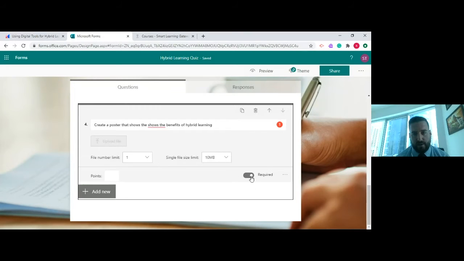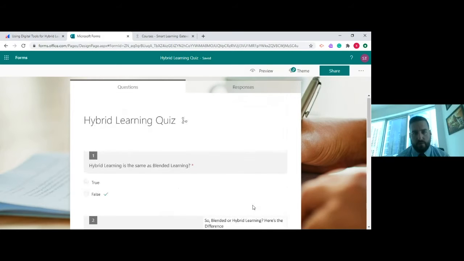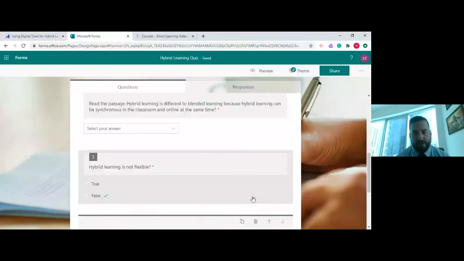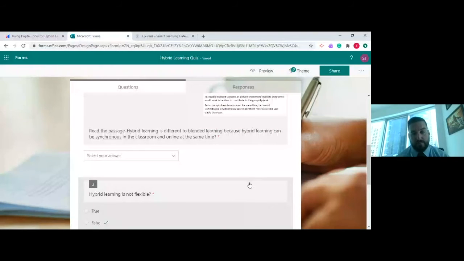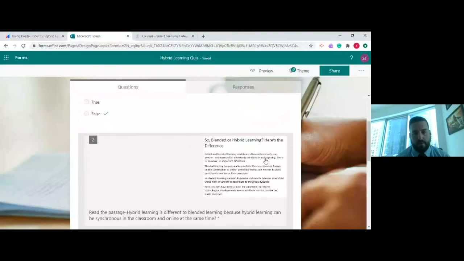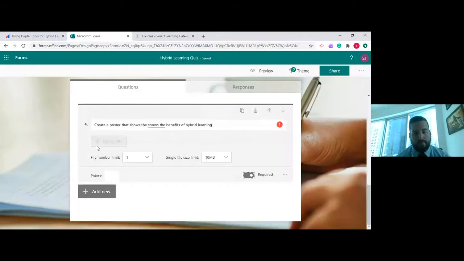And obviously you can click your basic settings, required or not required, which is what most people already know. So the 3 main things there are the branching tool, which is really good in terms of differentiation, uploading a file or picture into a question, and uploading a file from a student point of view.